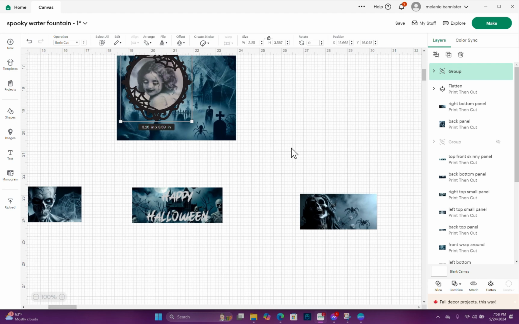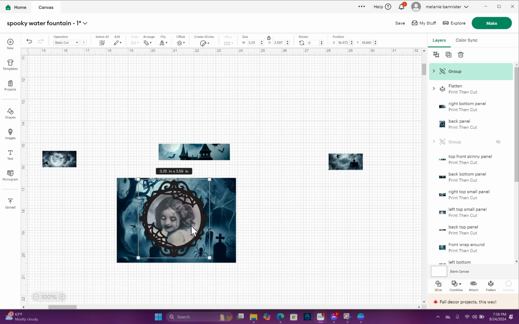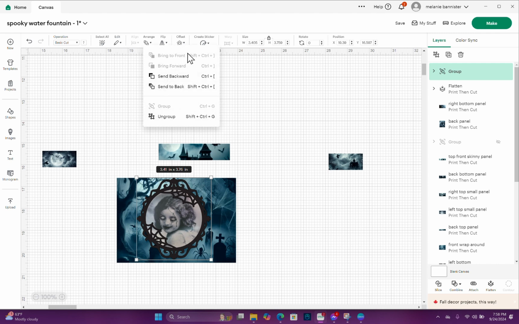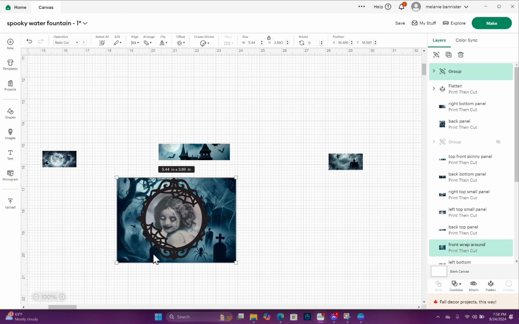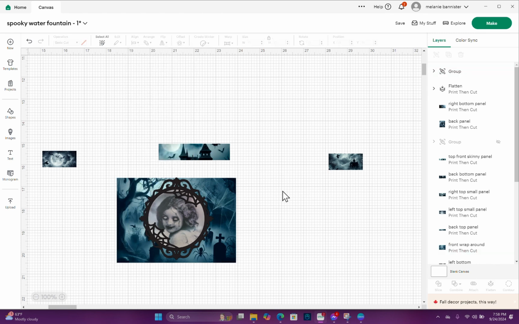All right, so we are going to make her the size that I want to make her. Now, I'm not printing her out on here. I just want to see how it looks. So let's go to arrange, align, center horizontal. And you see how everything is starting to come together?